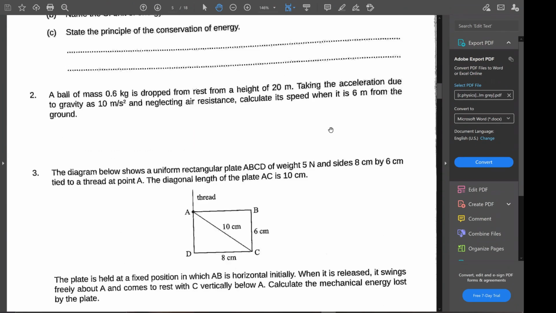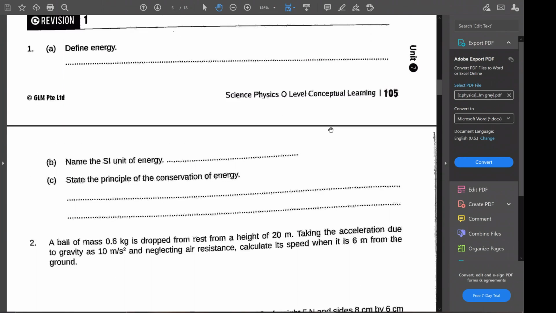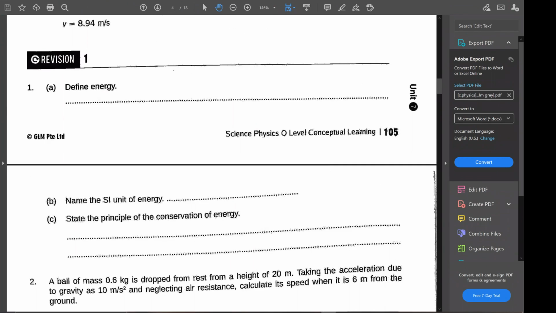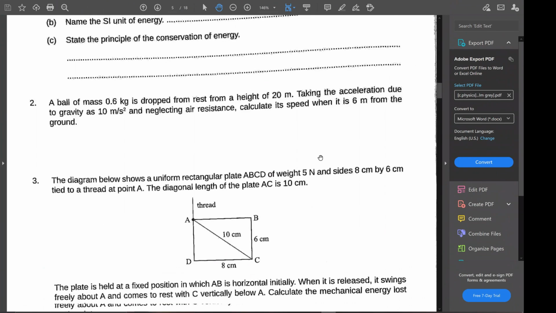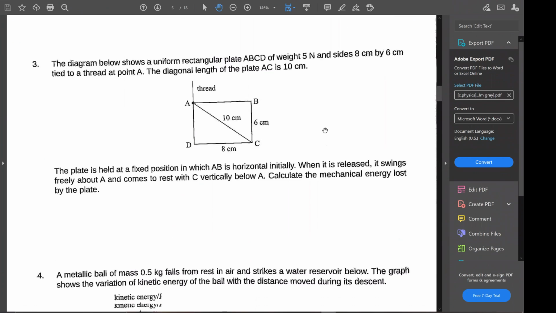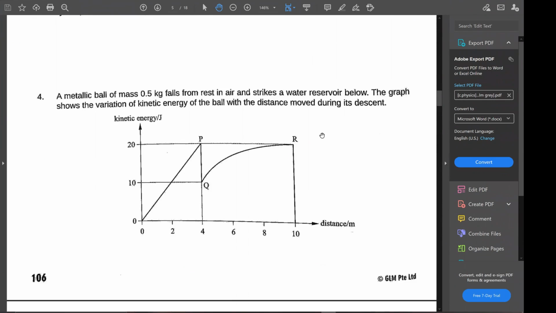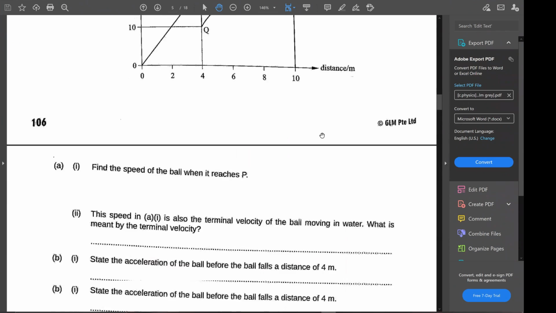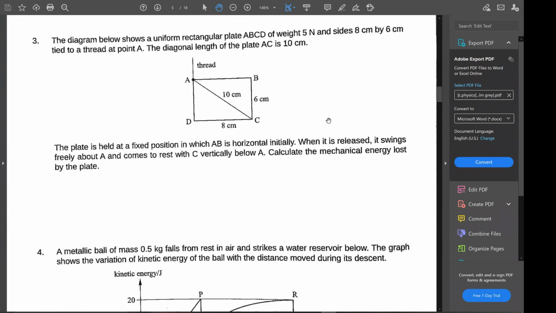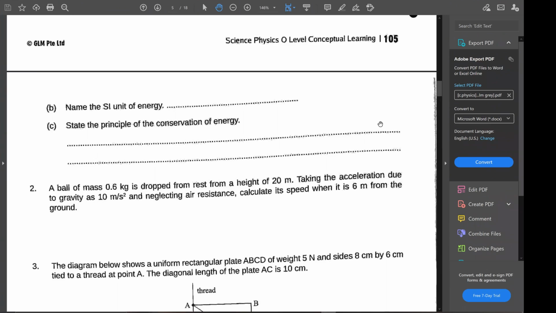Okay, we will run through this exercise. Then the rest, if we didn't finish, will be left as work for you to do. We will start from the first one.